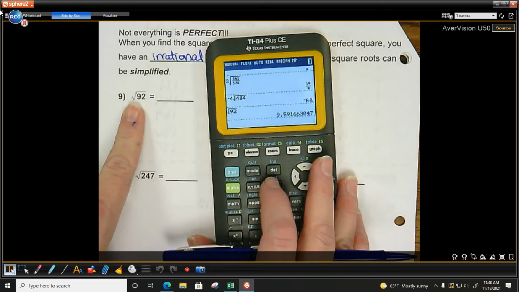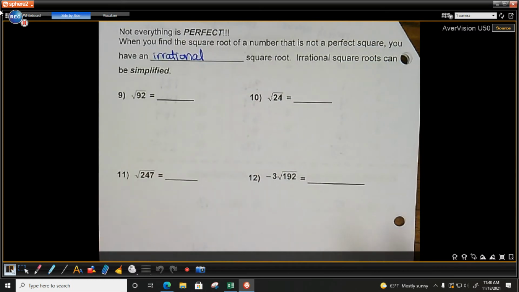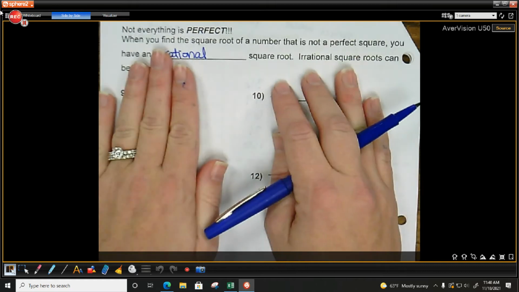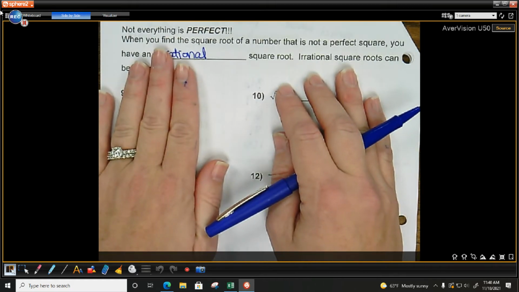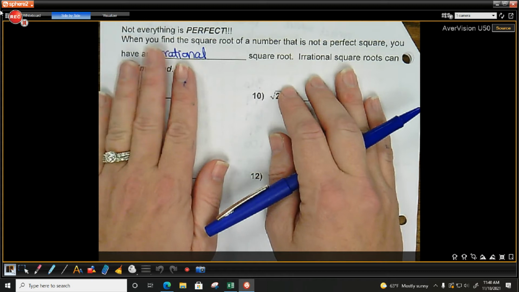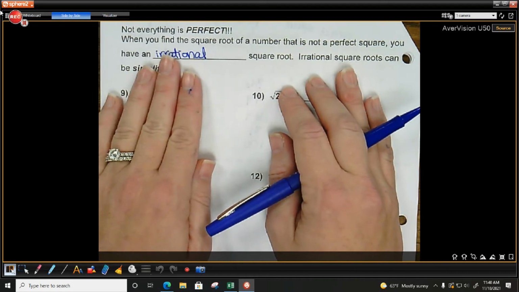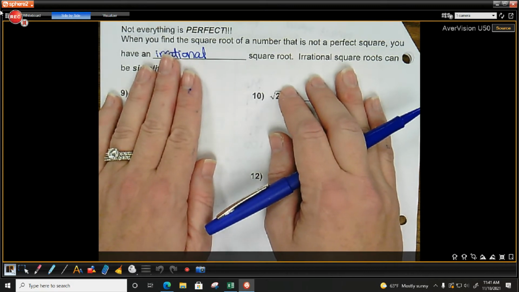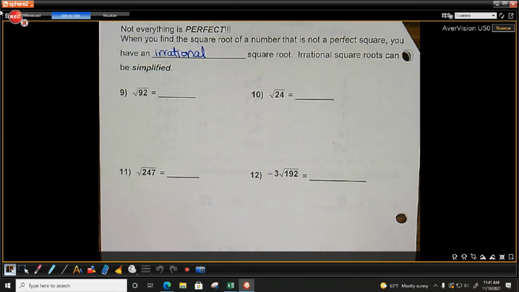Okay? So, we're going to put our calculator to the side. There's 2 columns on our notes. I'm going to teach you one way for the first column, one way for the second column. You get to choose what is best for you. Some of our brains work different ways, and I want to give you 2 options. Some of y'all are going to think the first way is super easy, and that's what's going to be best for you. Some of y'all are going to think the first way is long and stupid, and the second way is going to work best for you. I do not care. Do whatever's best for you. On our notes, please do it the way I'm having you do it, because then you'll be able to know which one works best for you if you try both of them.